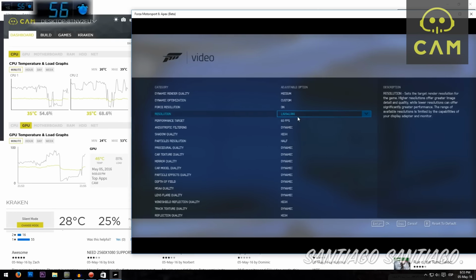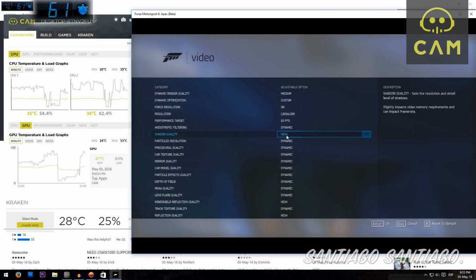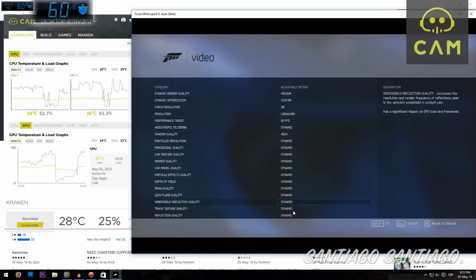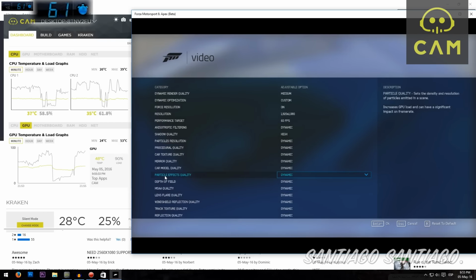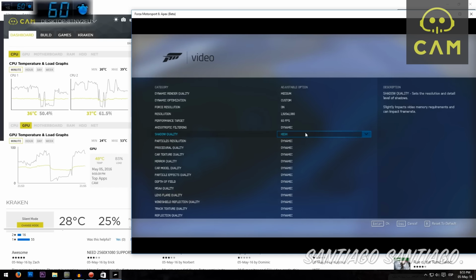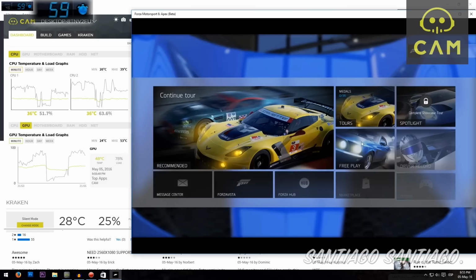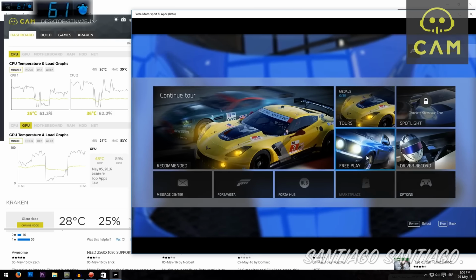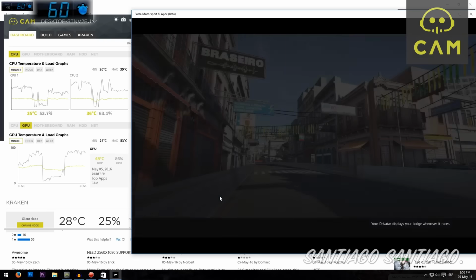Okay guys, so now we are back in the game, in the options menu. Let's do this. Particles dynamic, shadows let's keep them on high, windshield reflections on high, reflections on dynamic, everything on dynamic except shadows. Shadows on high. Don't mess with MSAA, the full particle effects, reflections, or textures. Those will drive the VRAM insane, and the game will say, hey, you cannot play like that. The game will start to run like shit. So, okay, 1080p, everything on dynamic except shadows, which are on high. So let's jump into the game. I'll see you once the game loads.